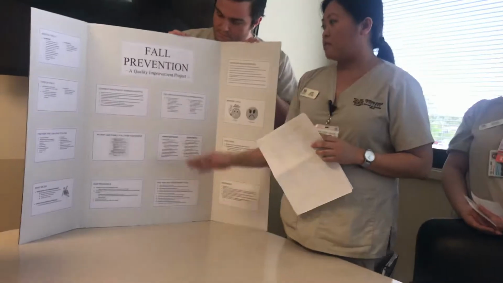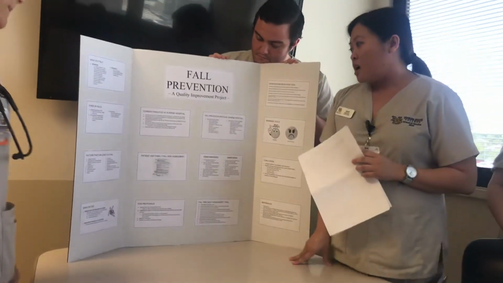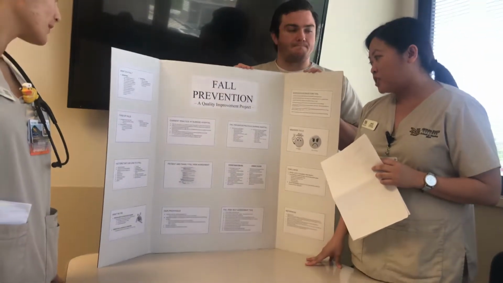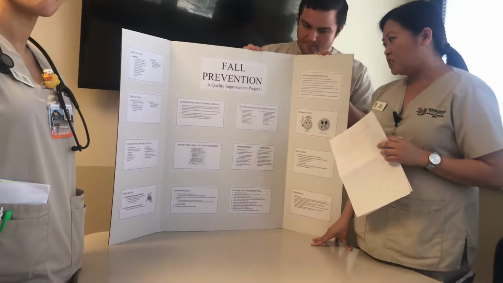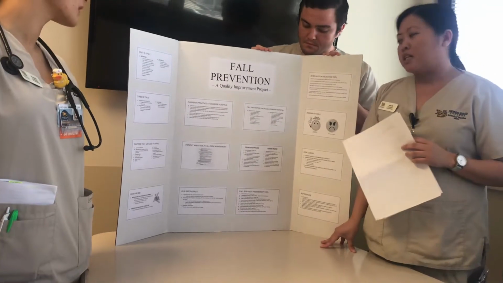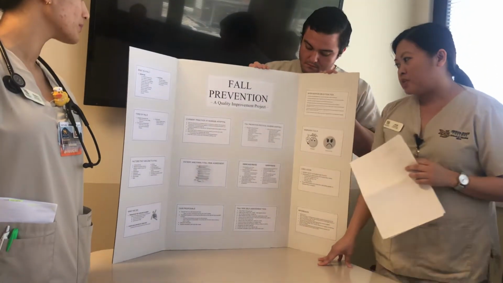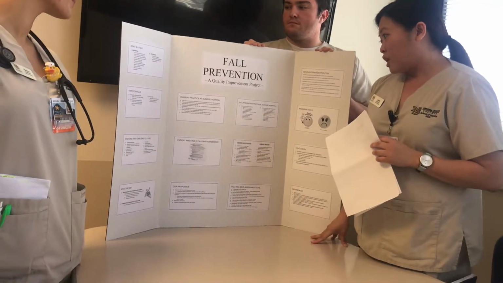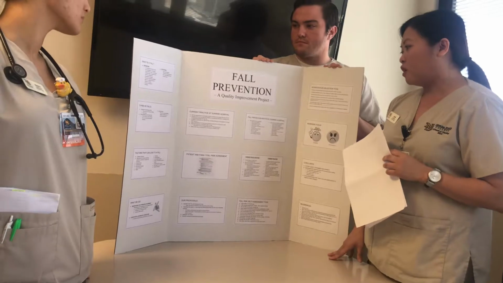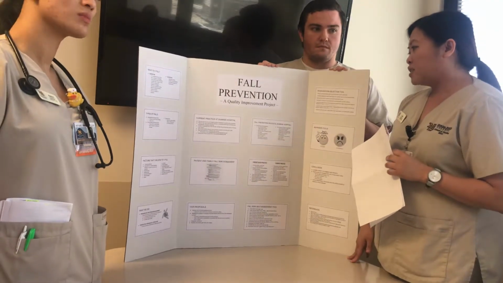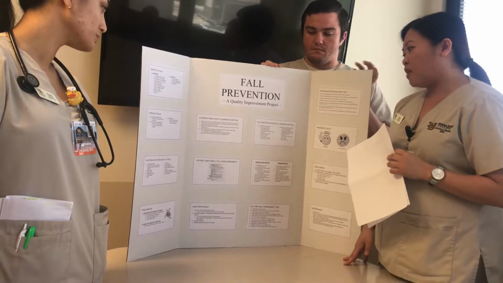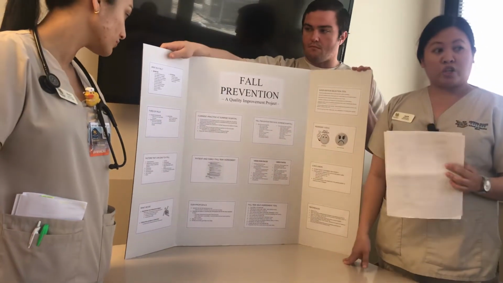Okay, so we've identified some of the current practice here at Sunrise. A fall risk assessment is completed at time of admission to identify fall risk patients. Patients who have received any sedation or anesthesia following a procedure are automatically put on fall risk. If a patient is assessed as a high fall risk, precautions are added to process interventions. And then the plan of care will be reviewed and revised as needed by the RN during their shift.